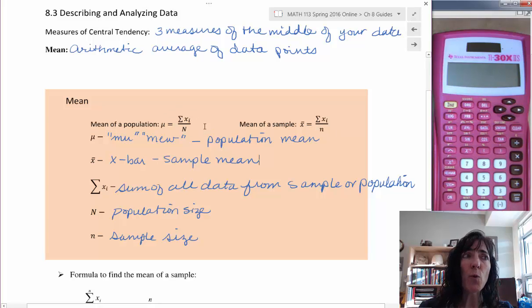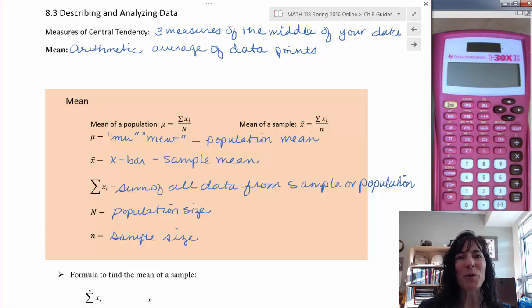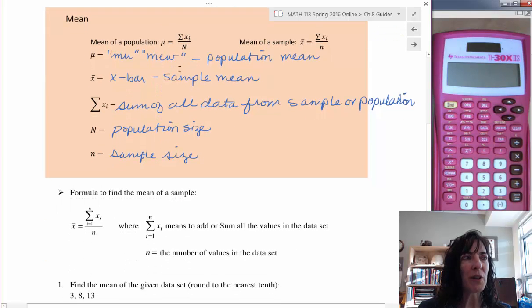And this is formal notation to show us that we just want to take the average, add them all up. That's what that numerator is saying. Divide by how many you have. And so we're doing a regular old average, just like you've been doing up until this point, without knowing that we had a fancy statistics formula that tells you to do the same thing. So that's our formula.